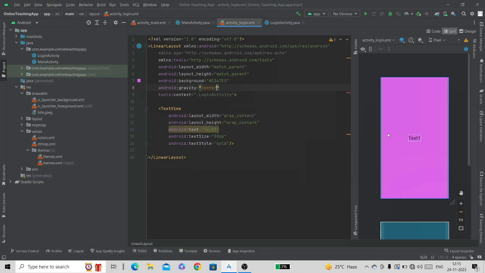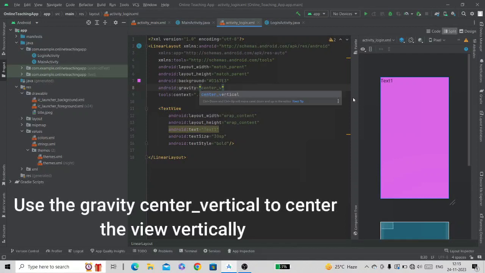As soon as we use center, the text view positions itself to the center of the parent layout. Again, we can center it horizontally or vertically by using center underscore horizontal to center it horizontally, or center underscore vertical to center it vertically.